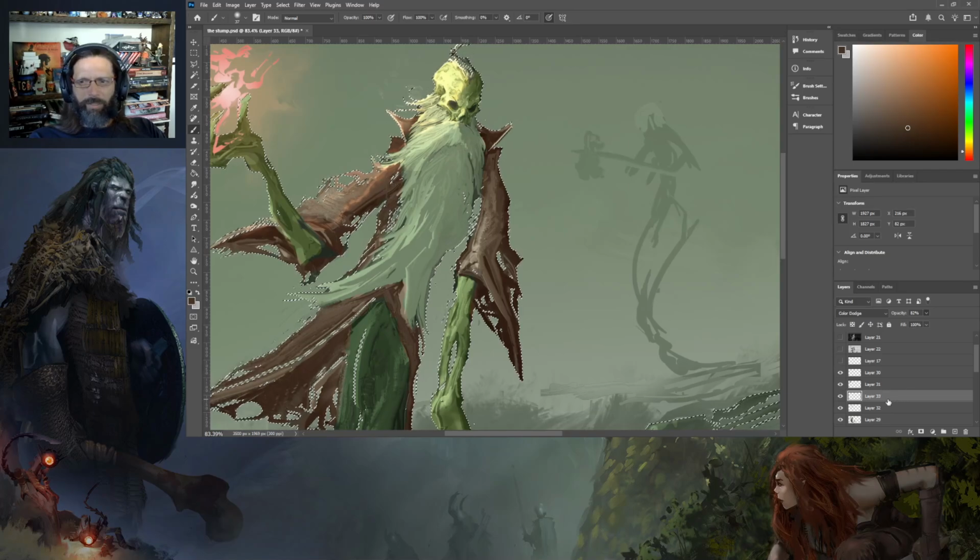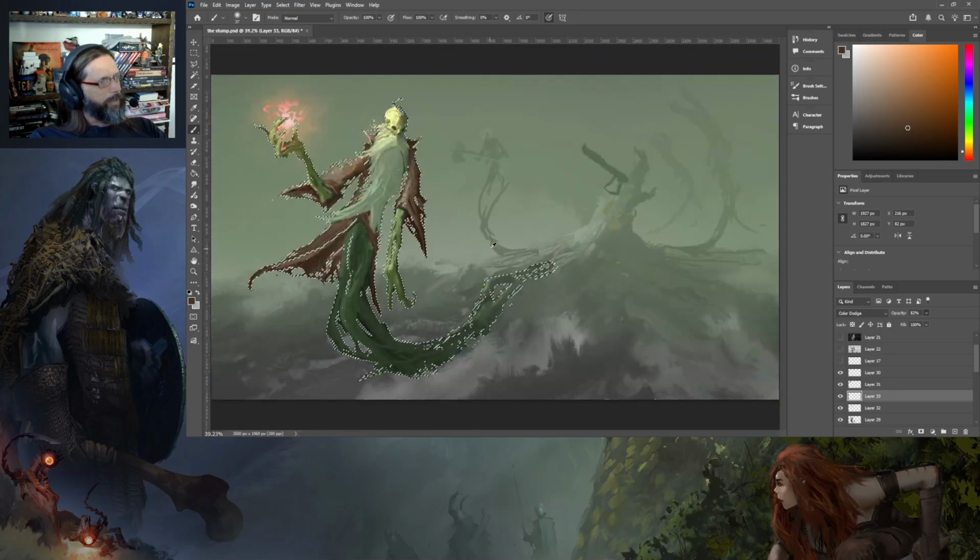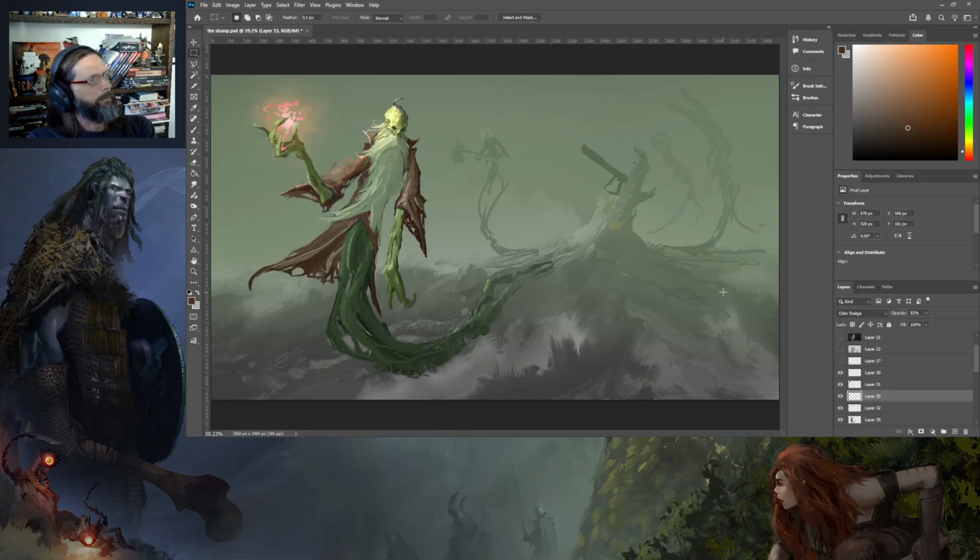Yes, I've been working on this picture. It's something I'm doing for a role-playing game that I'm working on. And this one is one of the challenges found in the swamp. It's called the Swamp of Souls.